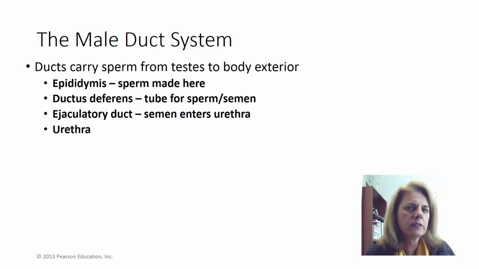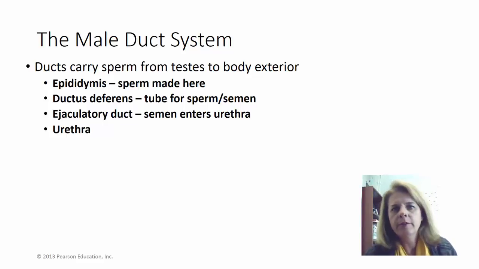So we have a duct system. If you've done your blood vessels yet, which I assume you have, depending on which semester you're taking this course, I mean, sometimes we do things a little out of order, but typically you should have done your blood vessels now. And you should have traced a drop of blood. So you should have taken blood all the way through the heart and out to the lungs and then out to the body, then back to the heart.